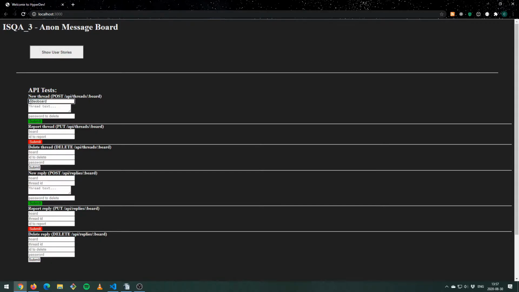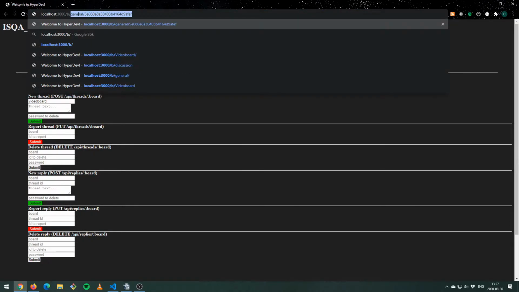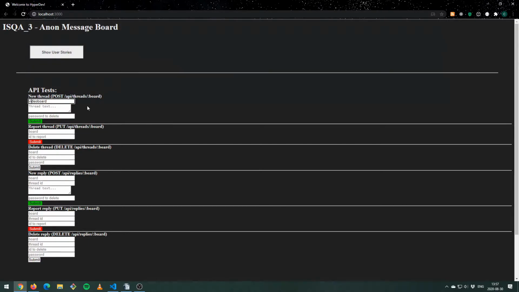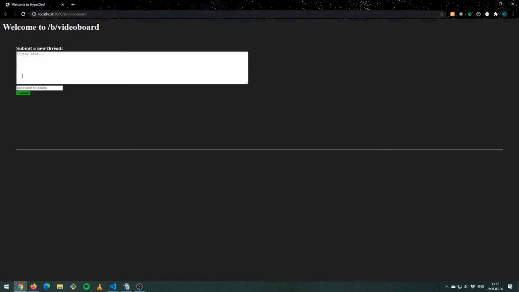It doesn't really matter, but the way we've done the application, if we don't have lowercase letters here, I noticed that we need to write it with a capital first letter, because otherwise the board doesn't actually exist, which is a bit iffy. So we're doing lowercase, and here we can add a new thread, and we want to have video board as the lead message. Then we can submit that, and see that we actually get transported to this new video board page instantly, which is what should happen. So this actually works now.